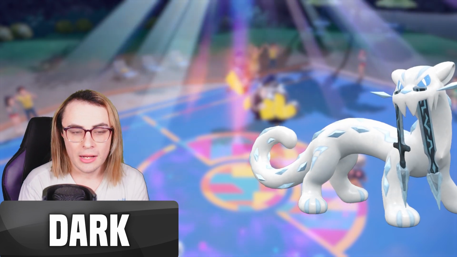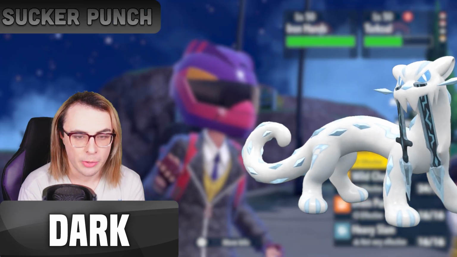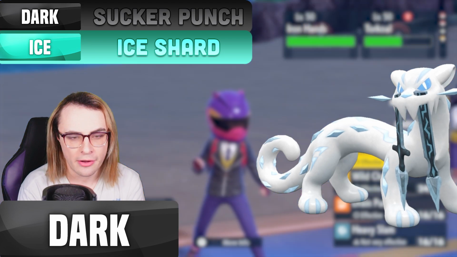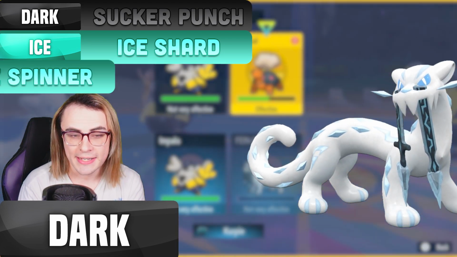With an incredible offensive STAB combination of Dark and Ice, as well as strong priority options for both with Sucker Punch and Ice Shard, you even have a really strong Ice STAB that can remove one of the greatest counterplay options to Chien-Pao and its partner Pokemon, being Psychic Terrain, thanks to your STAB move Ice Spinner. I overall think that Chien-Pao has just really done a good job at establishing itself in the metagame, and despite lowering its usage recently, I still don't see this Pokemon going anywhere from relevance.